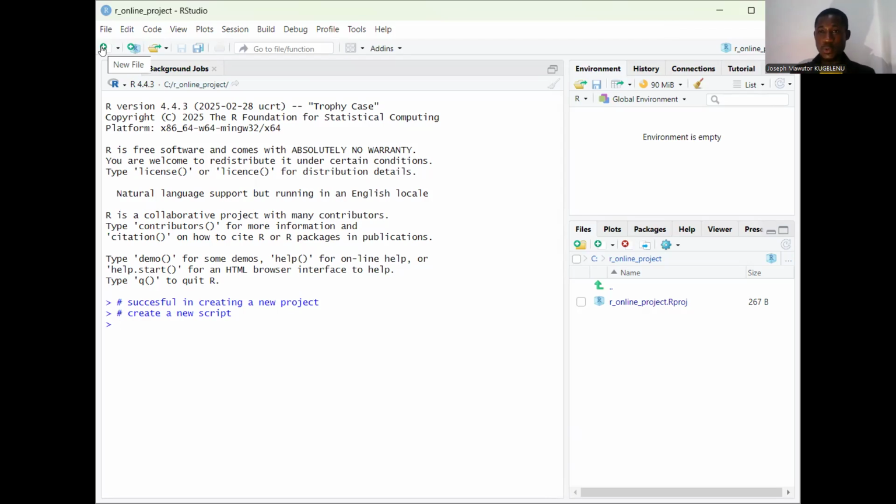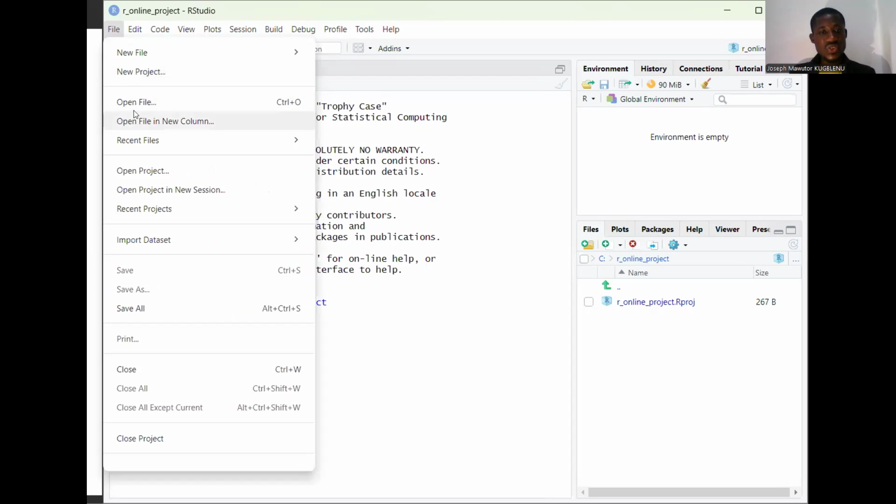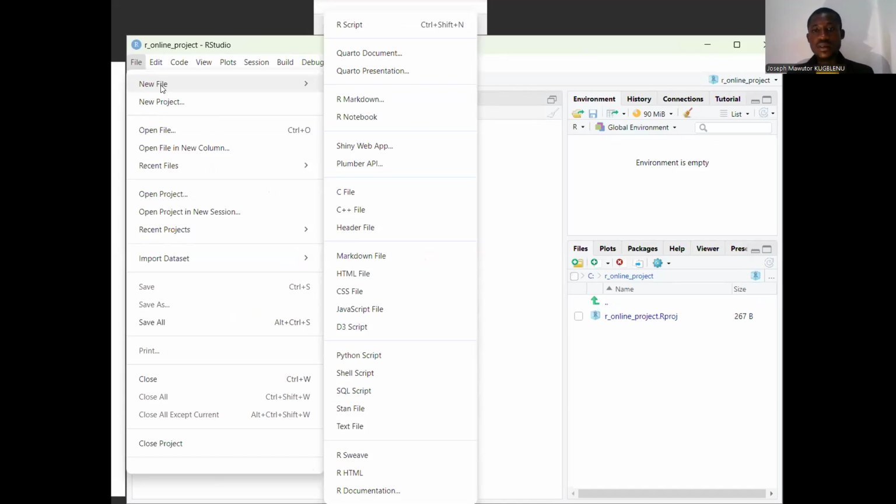Okay, but I want us to go through the long method. Let's just go to the menu, go to file, and then go to new script. In any case, the plus sign here will do the job for us as well. Now we'll go to the R menu, go to file, new projects. So first of all, new file, then from new file, you go to R script. You can see you can do Control Shift and then N. It will do the same job for us and create a new script. So I'm going to click on it.